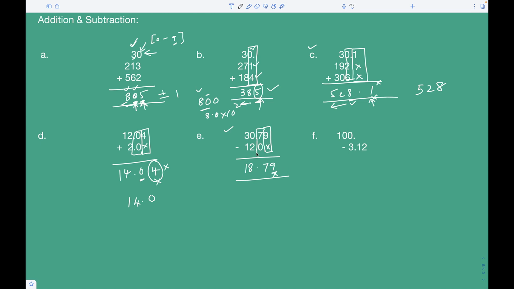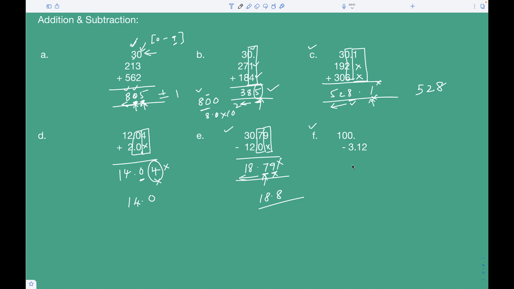What about this column? Both the digits in this column are significant, so we are certain about the value of this digit to some extent. So this is the last significant digit, and once we found the last significant digit, we don't care about the rest of the digits to its left. So this is the last digit that we are keeping, and we have to get rid of this 9, so we have to round it, and upon rounding you get 18.8. You know how to do that.